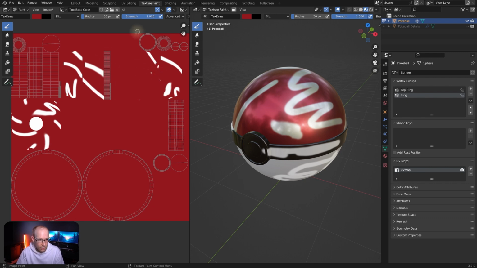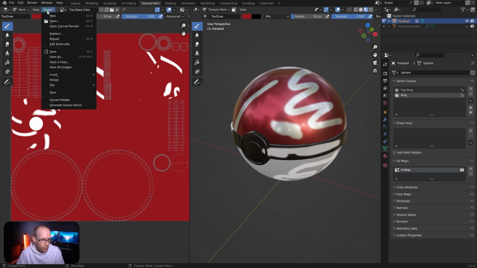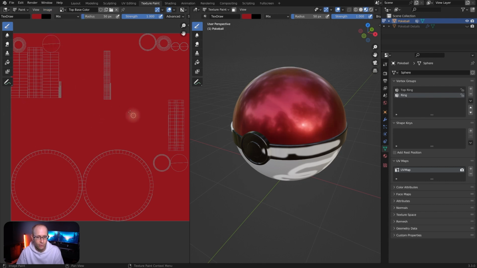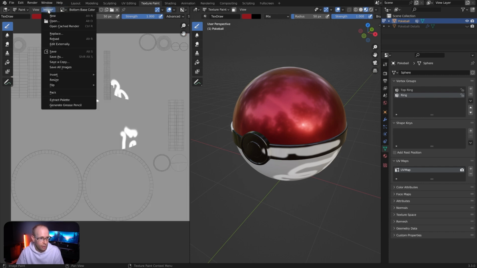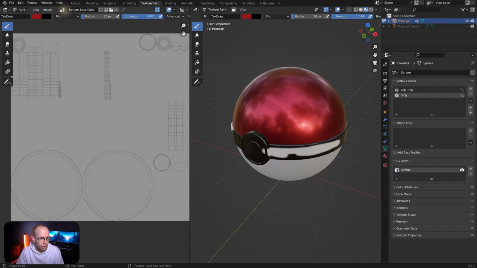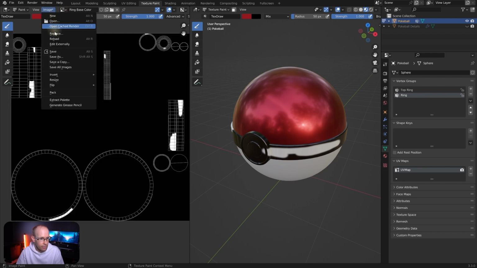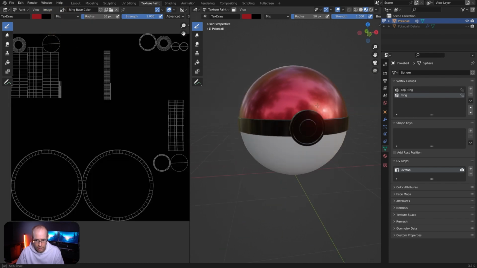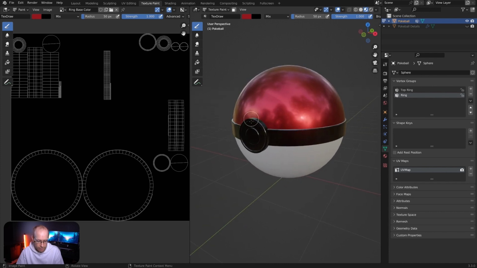That's pretty painful. What you can do as well, you can also come up into image, and if you haven't saved your file just yet, you can select reload. That's just going to reload the current image back from disk. So I haven't saved my file yet, so I can go reload. That's just going to reload the image that I had at the base or when I started out. Let's select the bottom image, reload, and the ring as well, image, reload. So now we've cleared those materials back out again, but now I'm going to press Control S to save my project. I usually do that quite often actually.